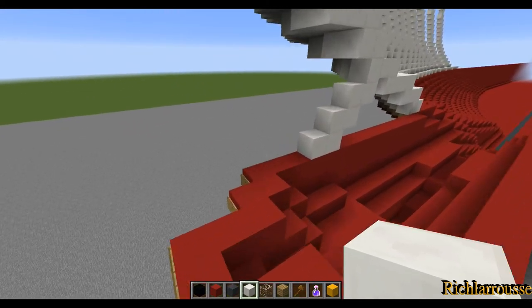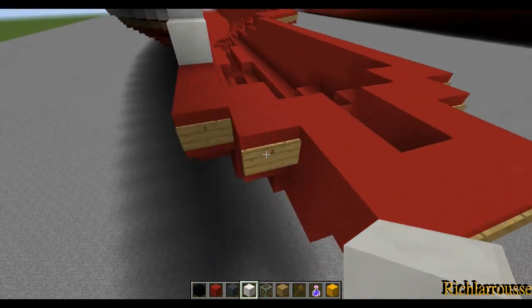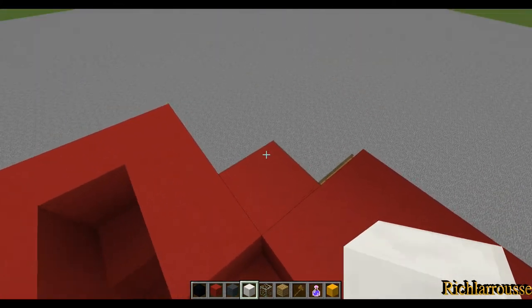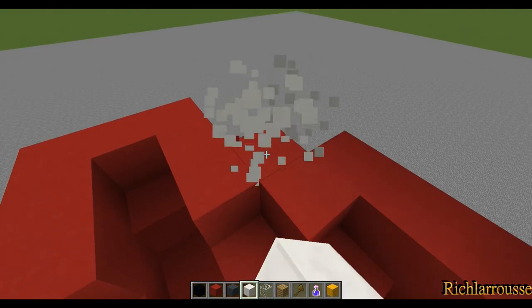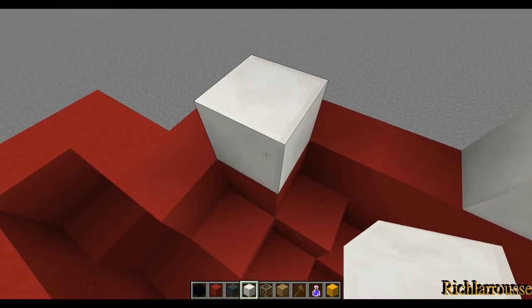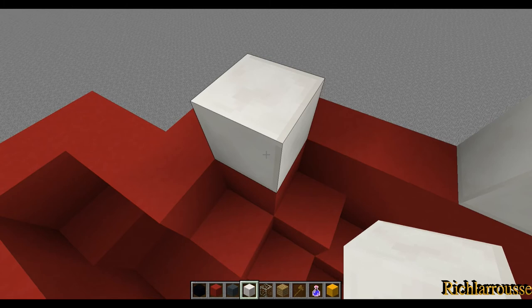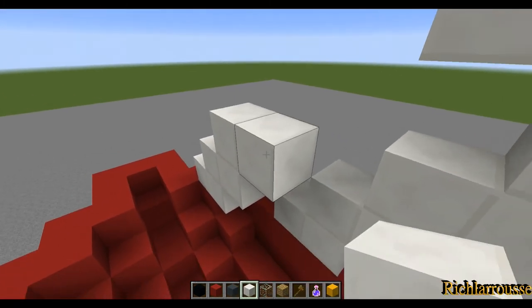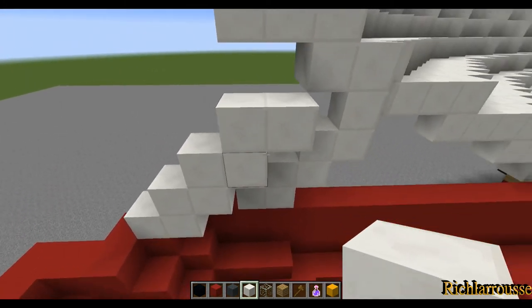And now we're on to section number two, sorry. So we'll start one block back from the end block. The end block is that one there, so we'll start one block forward, so there. And we'll build four rows of two, 1, 2, 3, 4 like that. So it's four rows of two.